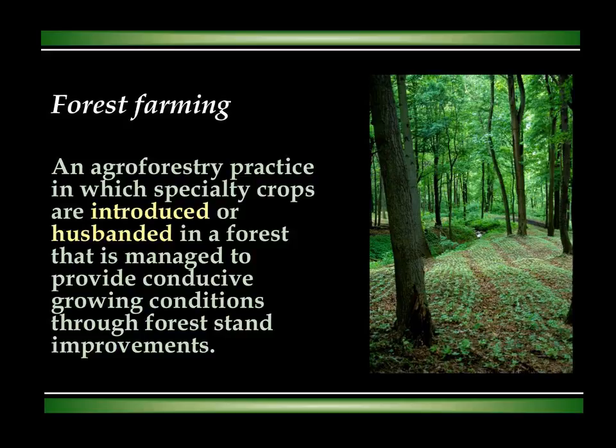Work with that ecosystem to grow whatever plants it wants to grow in abundance. That said, there are many plants like American ginseng that have been over-harvested throughout the 300 years of exploitation, and they're just not going to be found on your forest land, even though it may be conducive to growing there. So sometimes, a lot of the time, there is a little bit of trial and error that also has to take place. But certainly, you have to start with getting to know the forest lands that you want to produce on.